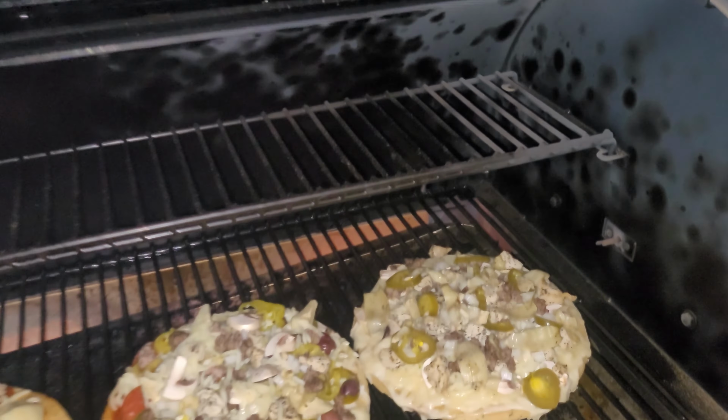I mean, besides that, it was pretty cool. It's fun to be able to use the Traeger kind of like an oven, kind of something new. Even when I was telling people at work about it, they're like, smoked pizza. I'm like, yeah, smoked pizza.